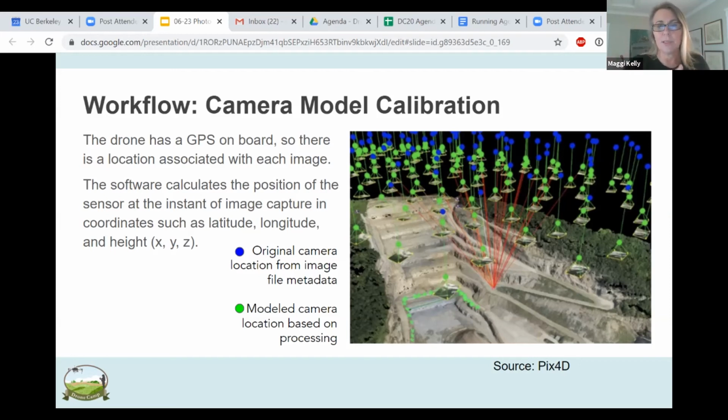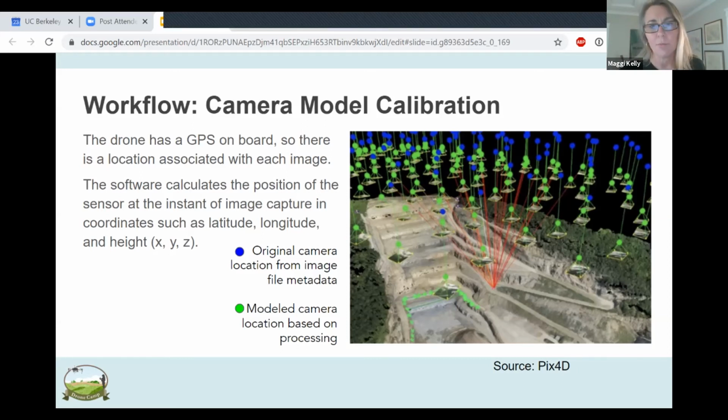So this is an example from the Pix4D process, but it's similar in most of the others. You have some kind of original camera location that we calculated based on a preliminary model, and then a modeled camera location based on this processing. And again, just to point out, all of these software will provide this.